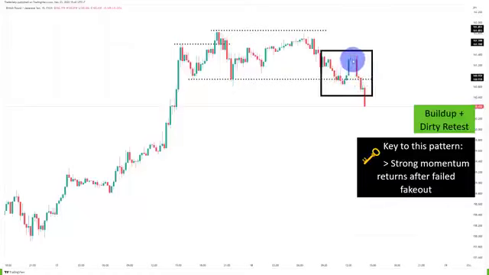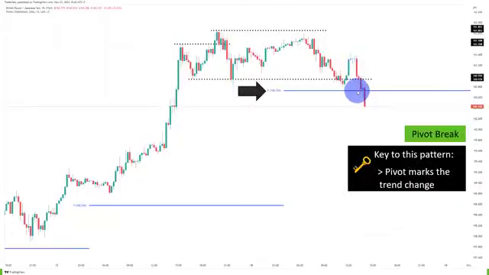And then once you see that the fake out is turning into a failed fake out, you can see the selling pressure is resuming. Lots of selling is coming into the markets. We are driving the price below the last low of the breakout. And then we can also add the pivot point. I will come back to the pivot point later in this video, but this is a very, very important indicator. It's used by a lot of professional traders. And this is the daily pivot point. You can very easily set it up on your TradingView. You just go to indicators and then it's called standard pivot point. And then you just set it to daily and then look at the central pivot point.